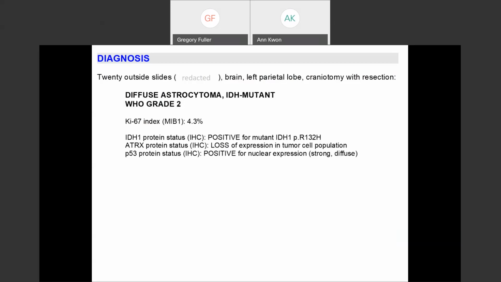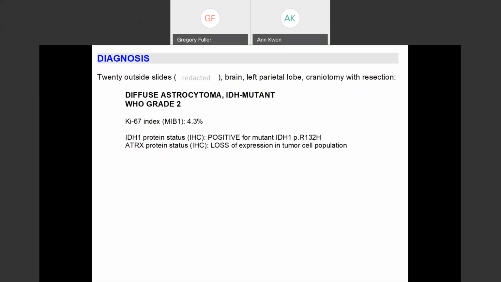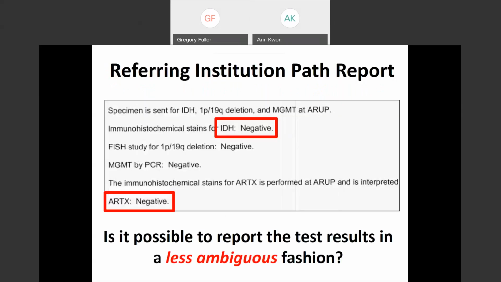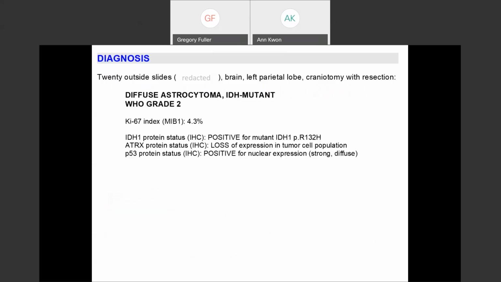All right, and sometimes I'll put in there 95% or greater than 95%. That means a 99.9% probability of a TP53 mutation, and this would be the classic triad of IDH mutant diffuse astrocytic disease. IDH1 mutation or IDH mutation could be 1 or 2, ATRX mutation, TP53 mutation. Okay, so everyone understand the problem with reporting this as simply not just ARTX, but ATRX negative. Try to be unambiguous. And this is not unusual.